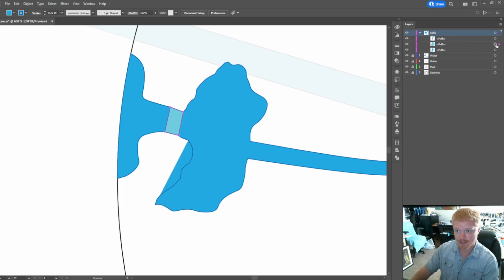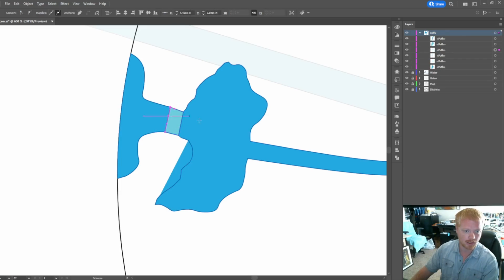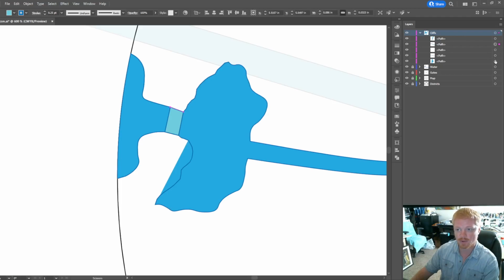Next is this path. This is going to be easy. I'm just going to break up all of that into separate layers, or separate steps. So I should have that one and that one. So I want to delete that path, and I think that should be it. Actually, I can just go ahead and delete that.